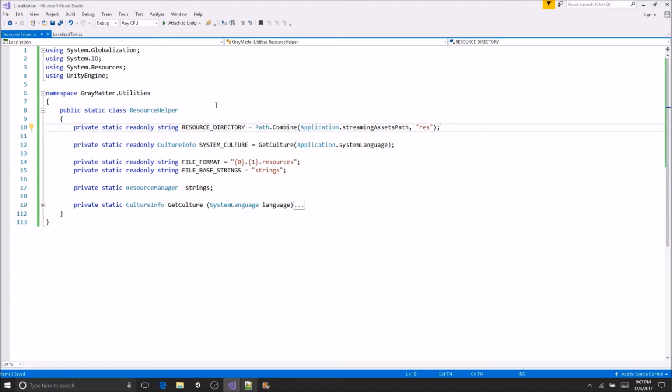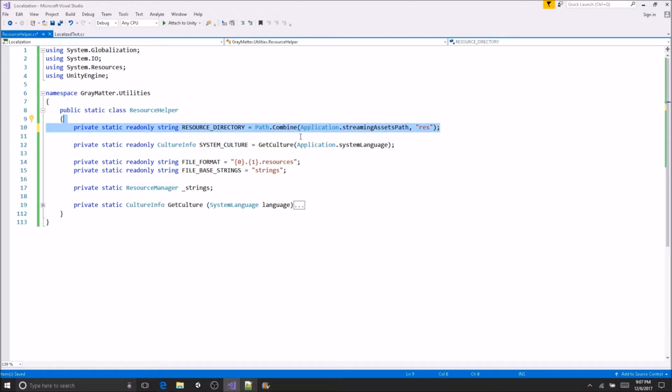All Path.Combine really does is add a forward slash between the streaming assets path and the res part. I just prefer it. I don't really have a reason why, but I just like having it as a method.